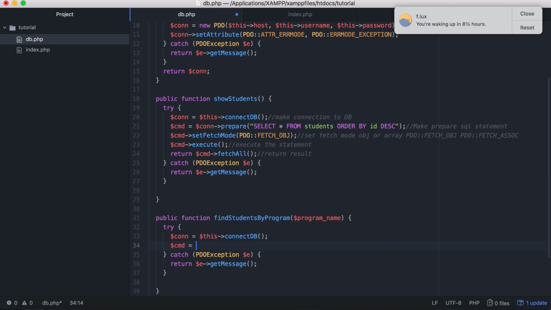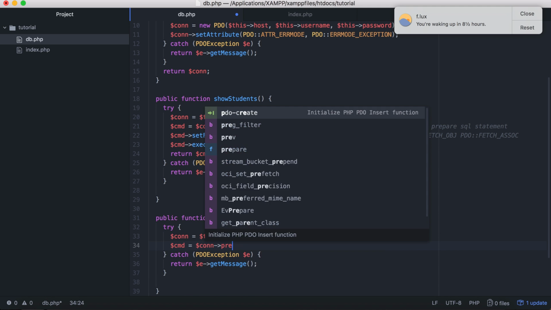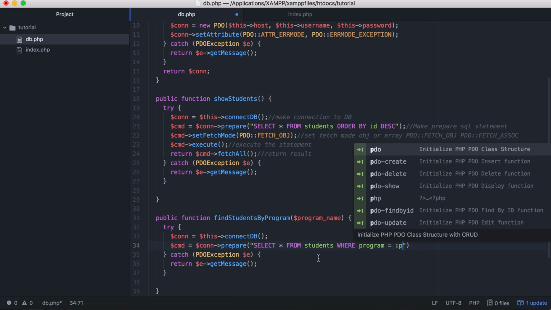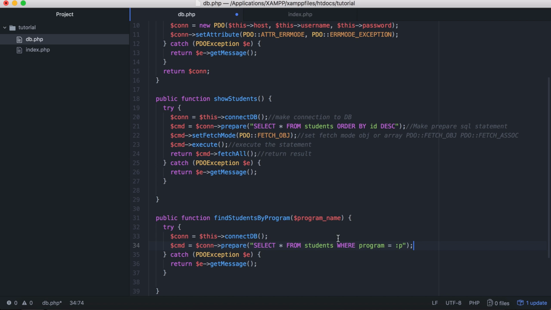Next step, create a prepare statement. So select everything from students where program column equals the binding variable. I'm going to call this one P. What it does is you're going to assign the value of this binding variable here to the program column, so indirectly you are passing this one into that one.